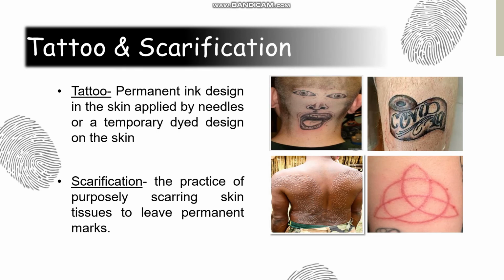Okay, next natin is the tattoo and scarification. So first, alam naman natin what is tattoo. Diba? Permanent ink design in the skin applied by needles or a temporary dye design on the skin. While the scarification is a practice of purposely scarring skin tissue to leave permanent marks. Again, wag tayong lalayo. We are talking about the methods of personal identification, and we can identify a person based dun sa mga tattoo nila or dun sa scars na meron sila sa katawan.